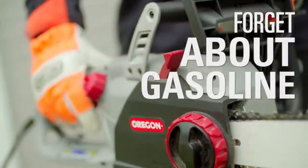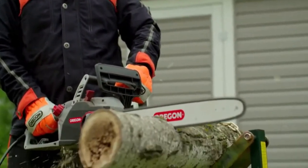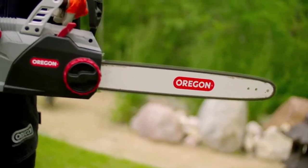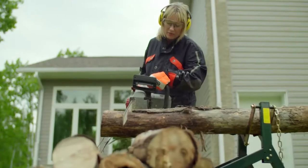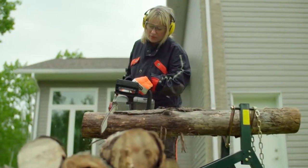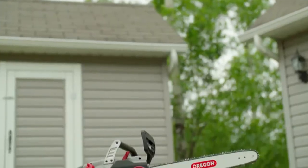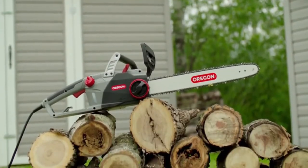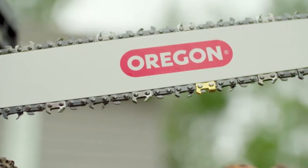Forget about gasoline. This saw starts instantly with no pull cords, warm-up, or gas mixing. Ergonomically designed, this 12-pound saw is well-balanced and fitted with a comfortable handle to reduce fatigue, so you can keep going as long as the job requires. The CS1500 self-sharpening electric chainsaw from Oregon. The only chainsaw you'll need for the big jobs.